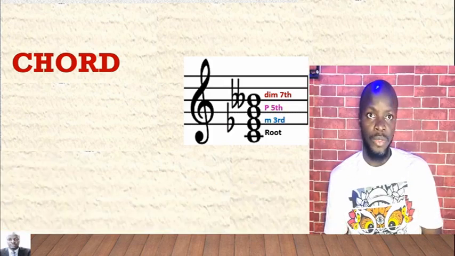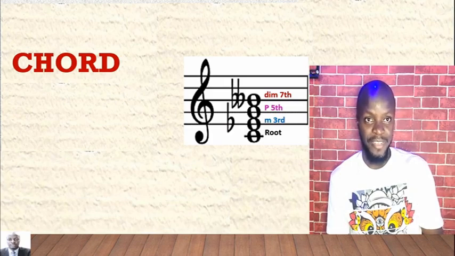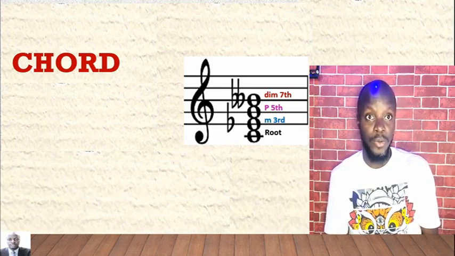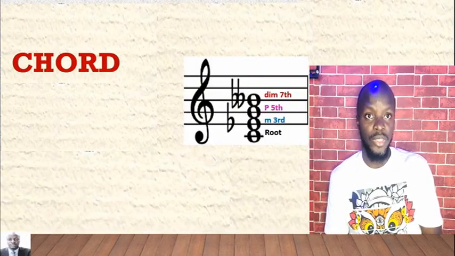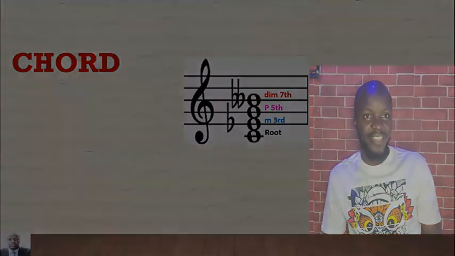You see, the word chord is a very important topic in music, and it dates back to the historic period of music. The word is derived from a Greek word which means strings, but it was adopted into Western music. So the chord has to do with a combination of pitches. We're going to discuss a lot more about this in this class. So all you have to do is sit back and enjoy the class. Okay, let's get into it.